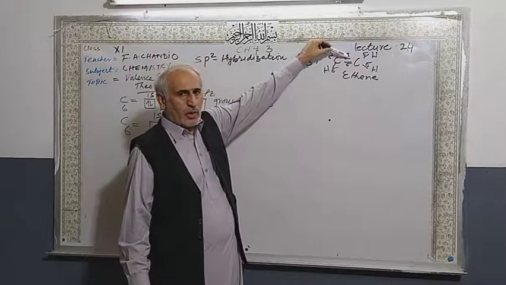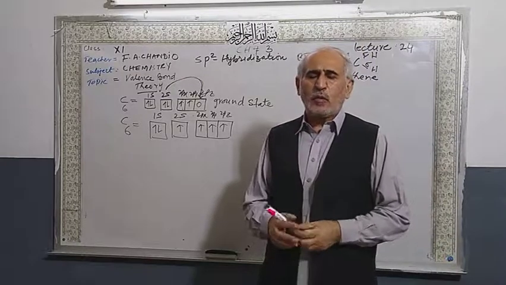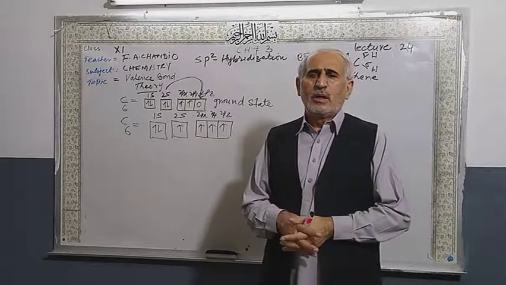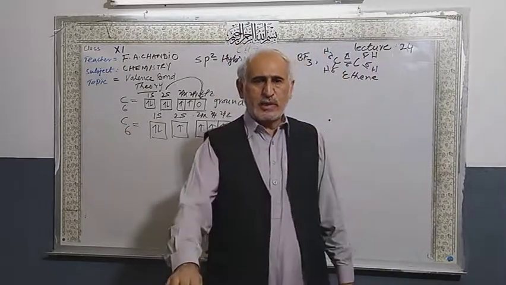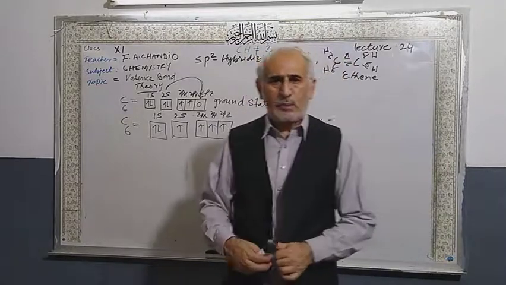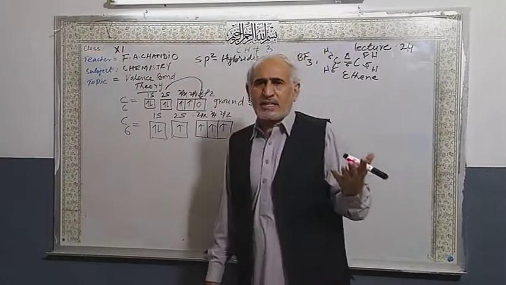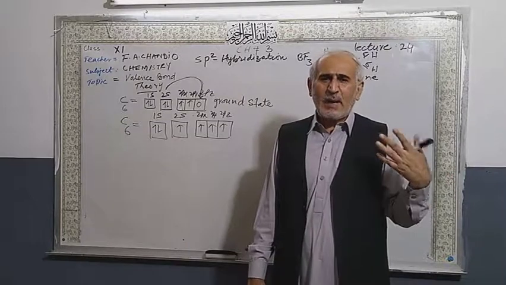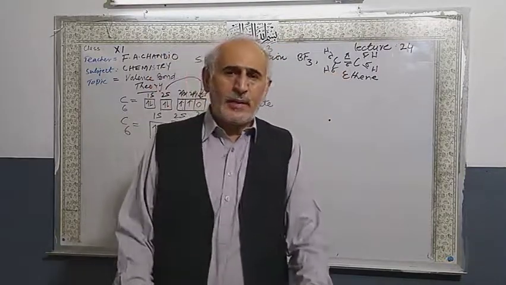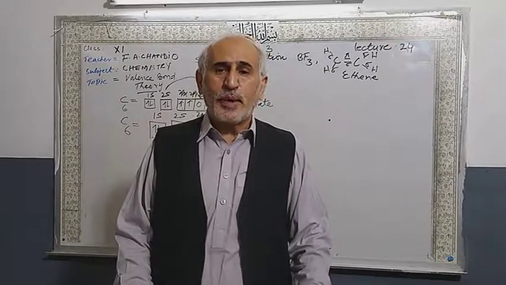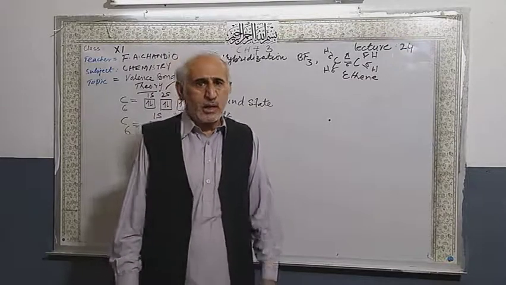In ethene there is 1 pi bond and 1 sigma bond between the carbon atoms. A sigma bond is formed by straight, end to end overlapping between the 2 atomic orbitals, and the pi bond is formed by parallel overlapping, or we can say sideways or lateral overlapping, between the 2 atomic orbitals. In my previous lectures I also told you that these hybridization approaches, sp3, sp2 and sp, only form sigma bonds, not pi bonds. Hybridized atomic orbitals only form sigma bonds. The pi bond is formed by the overlapping of unhybridized atomic orbitals.